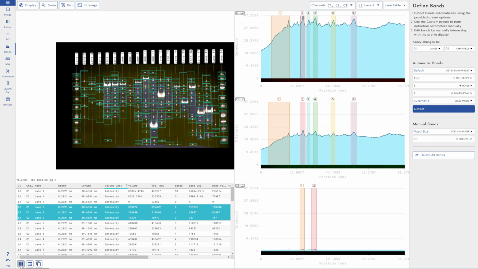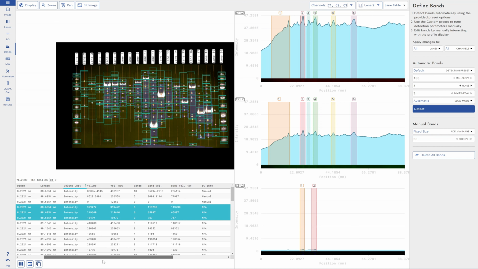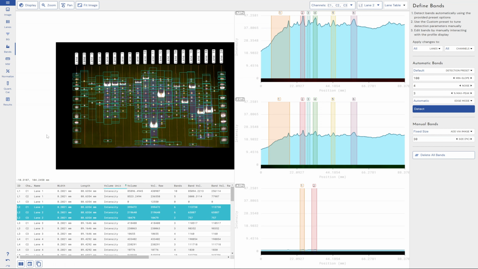But we've also got, if you click this button here, we can turn on or off all of these different measurements to only focus on the measurements that we care about. If you want to see everything, you can see everything. But if you're only interested in, say, raw volume or normalized volume or background corrected volume, you can turn that on or off, so that's all that you see.